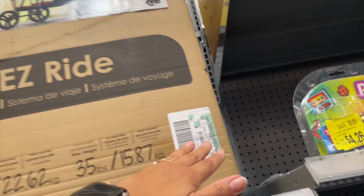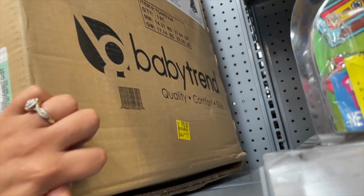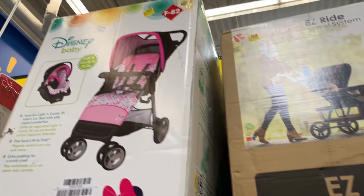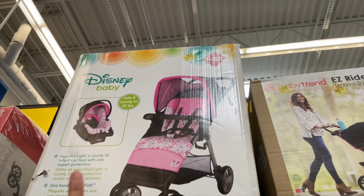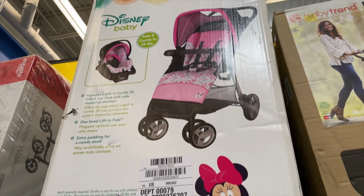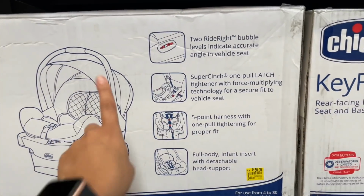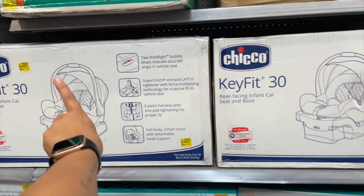So $70 for this. This is really great because it actually retails to $140. So it looks like baby items are being up to 50% off now. This one over here is $84.50. I can't see what the price was because I don't have my glasses with me. This one here, $150. It was normally $200. I got these. Remember last year I got them for $30. So I would wait for those.